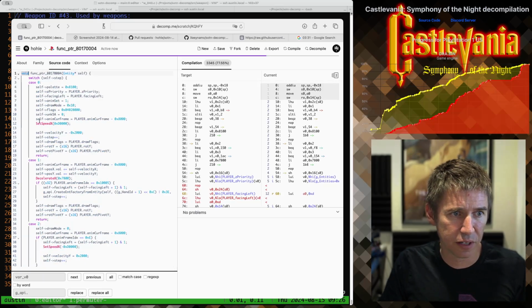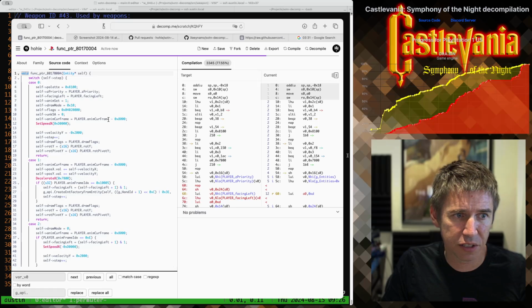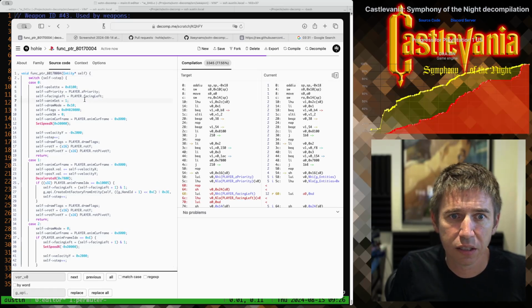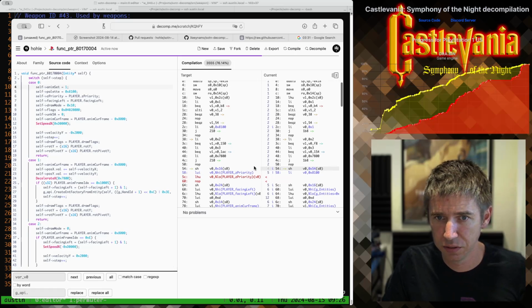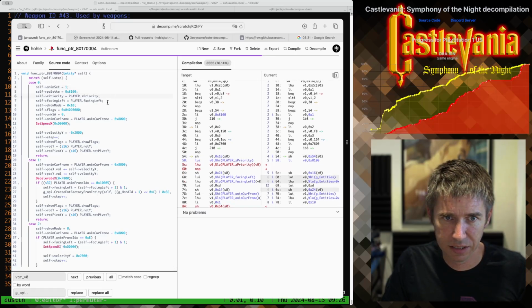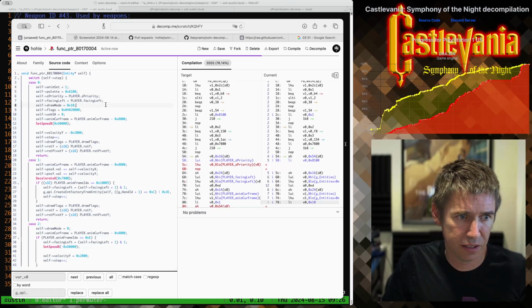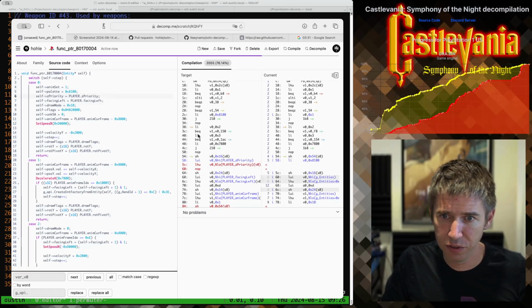All right, so we're looking at animation set palette. So animation set is set first, and then Z priority draw mode. And where's facing left?